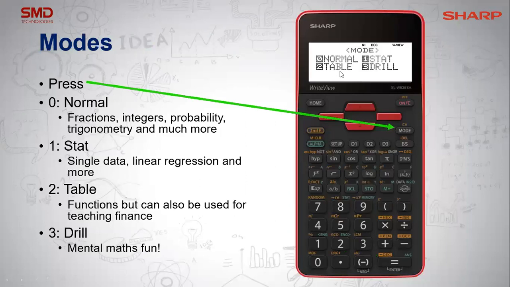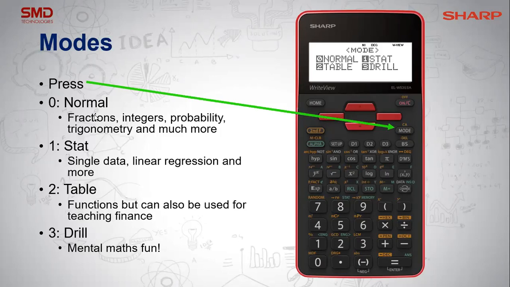You've got four different modes on your calculator. Normal does things like fractions and integers — you've got highest common factor and lowest common multiple, which I'll go through. Then we've got stats — I'm going to do both single data statistics and linear regression. Table is my favorite — it's got so many nice ways to teach graphs and finance, and I'll show you a really nice way for specific solutions on trigonometry equations. And then drill mode — I didn't add it into the presentation, but I want to briefly show you because it's really nice for your grade eights and nines.